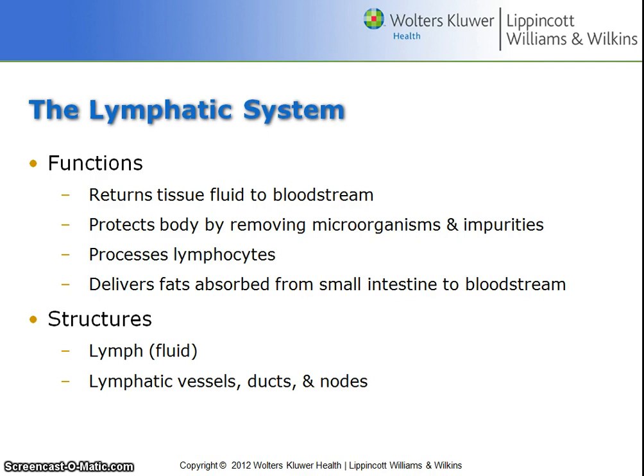Alright, so just a little mention about the lymphatic system and its functions. It returns tissue fluid to the bloodstream and protects the body by removing microorganisms and impurities. It processes lymphocytes and delivers fats absorbed from the small intestine to the bloodstream. The structures are the lymph, which is the fluid, and then the vessels, ducts, and nodes.